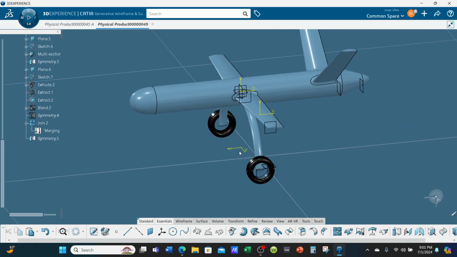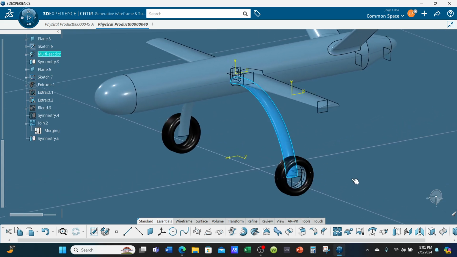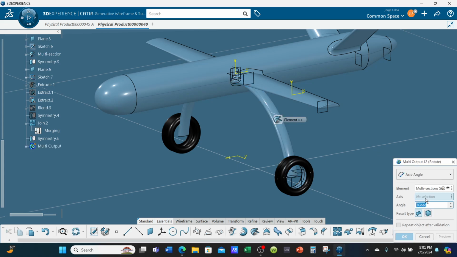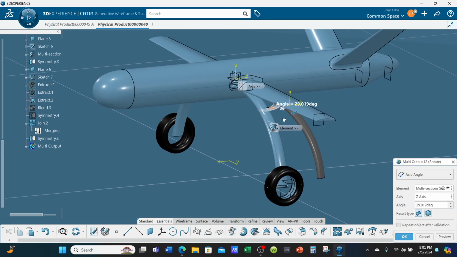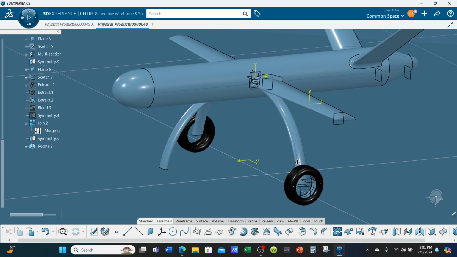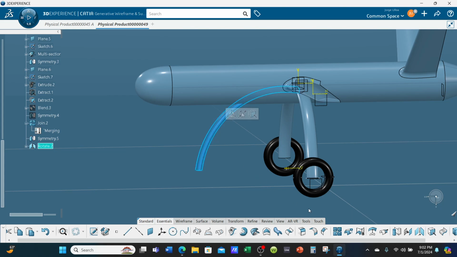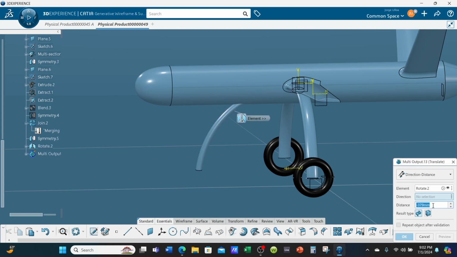Alright, so I'm going to now create the front landing gear. Just to save time, I'm going to rotate this existing one. Rotate about the Z-axis. Up 270. And then I'm going to translate in the X direction.